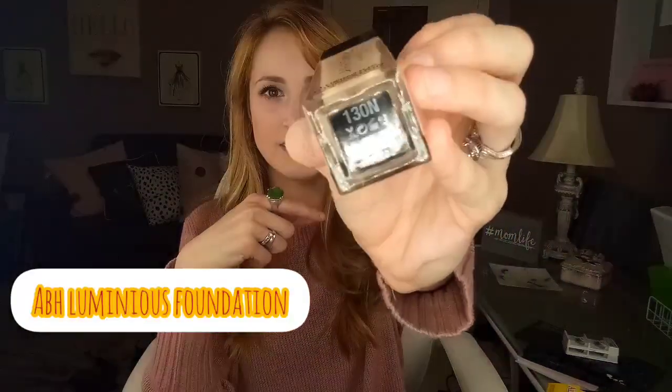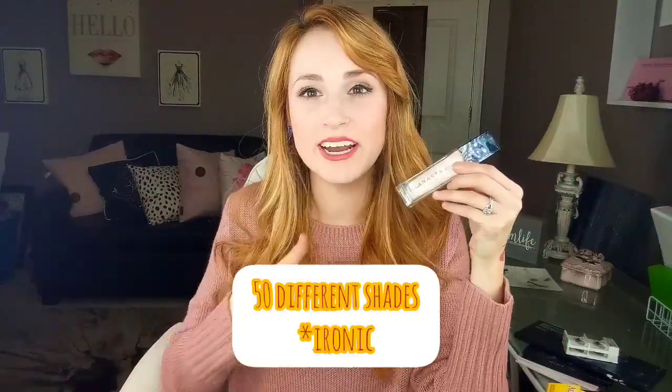I have another Anastasia product — this is their new foundation, and I have it on right now. I always use about two layers and put more on the areas where I tend to touch my face, like on my hand or rub my nose. This is a luminous foundation. Some things I love: they have a wide range of color selection, so you're going to find a shade closest to your skin tone, meaning no line and no orange cast. I think the coverage is very good. The one downside is that if you have dry patches, it will latch onto them, so just keep that in mind.